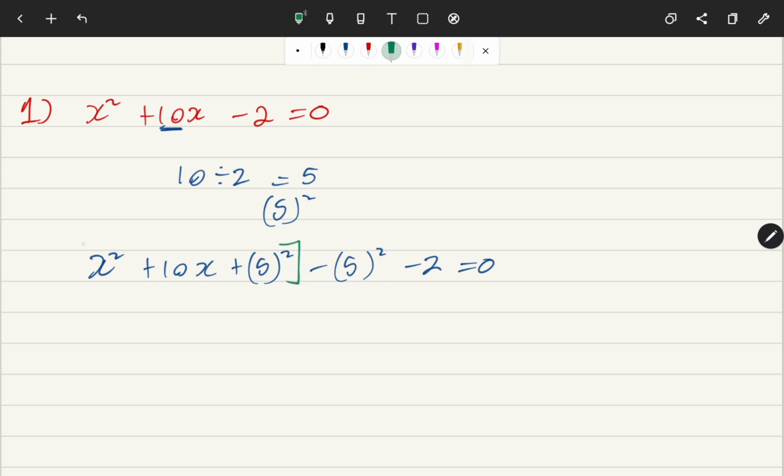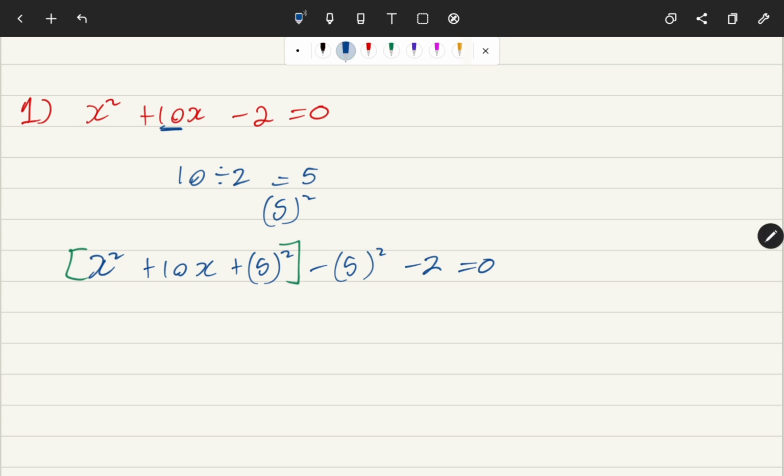So right now we can just group the first 3 terms, and these first 3 terms are the ones we're going to factorize. I want you to not overthink it when you have to factorize the first 3. It's just simple, and it's always like that. You can prove it, but in the exams, even if you just write what I'm going to write right now, you're not going to be penalized.